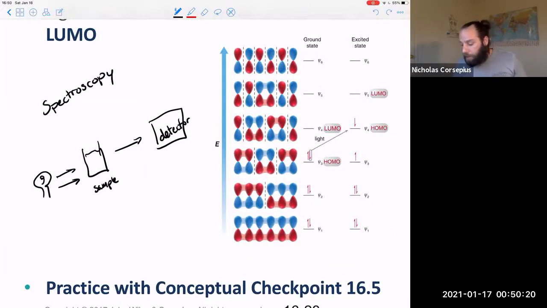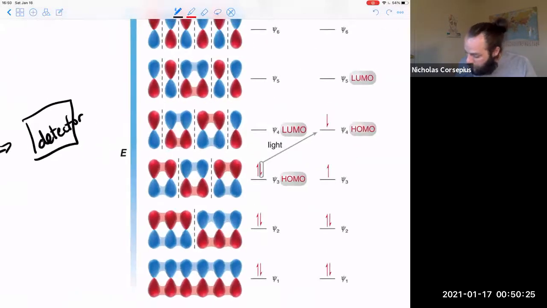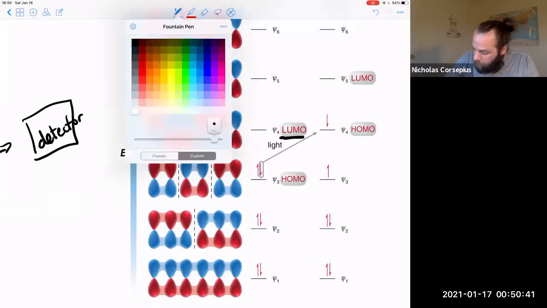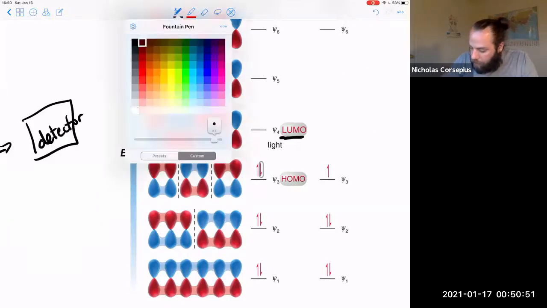is that an electron is jumping from the highest occupied molecular orbital, right? So if you just break down the name, highest occupied molecular orbital, that's the one that's the highest in energy, but still has electrons in it. And it's going to be bumped to the lowest unoccupied molecular orbital. So let me actually clean this up a little bit, just to clarify what happens real quick.